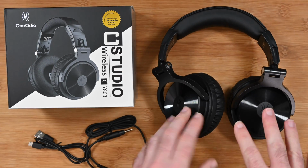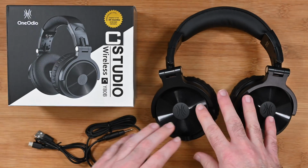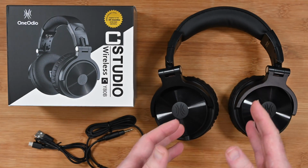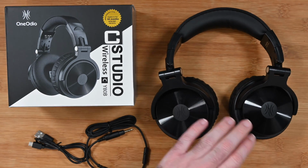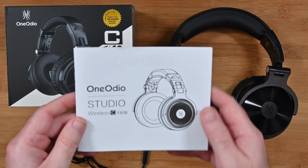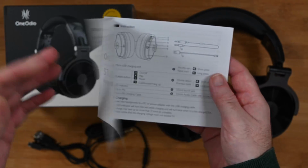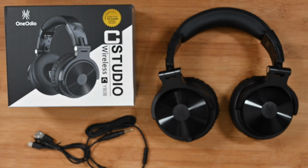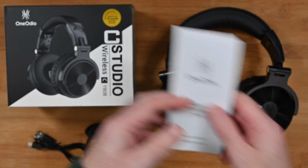They've got 50mm drivers, which is really impressive, and overall really nice design. And what I really like about the OneOdio range of headphones, including of course these, is they offer up great value for money. These are very keenly priced. Now inside the box of course you get the headphones themselves, which we'll take a closer look at very shortly. We get an instruction booklet. This is going to guide you through using the product. You also get this extra information here.